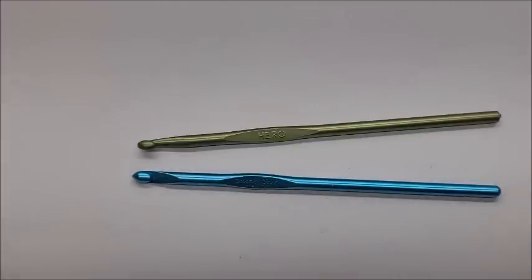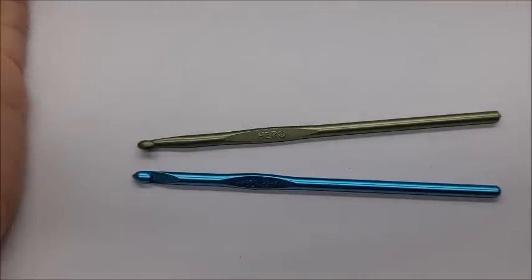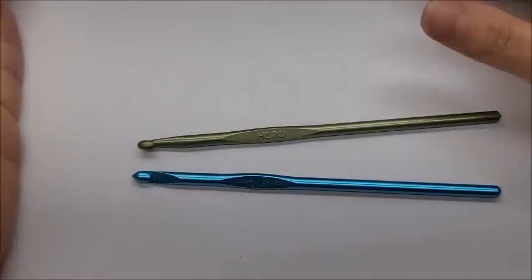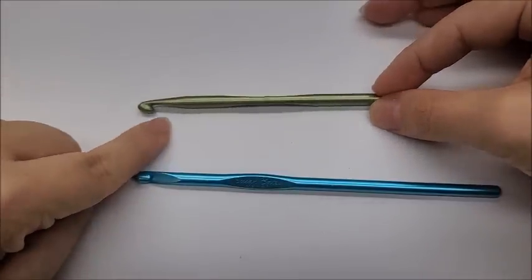So today I'm going to do a video. It's a well-requested video. People have been asking me about it. I'm going to try to explain to the best of my ability the difference between a tapered crochet hook versus an inline crochet hook.